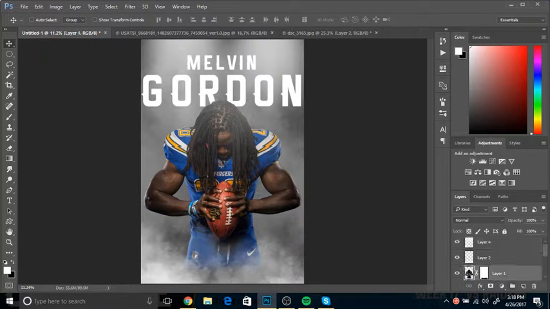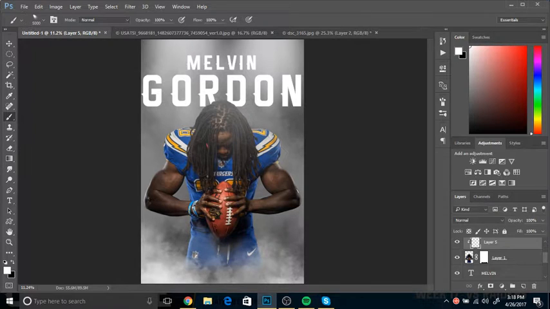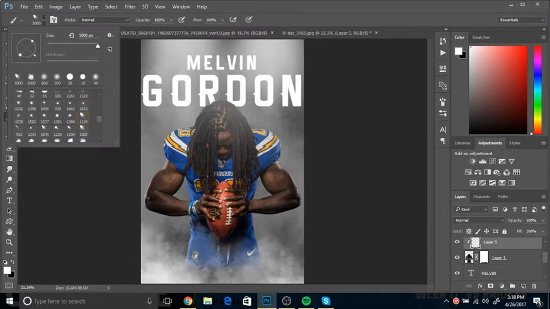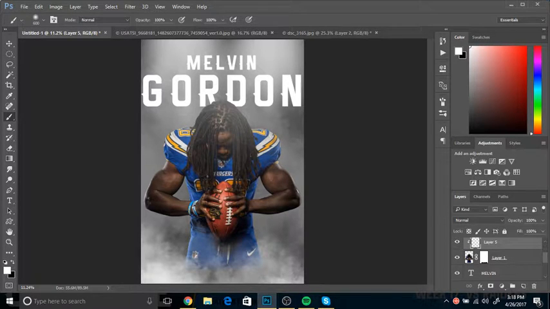The next thing is I'm going to add another layer above the Melvin Gordon layer. I'm going to go Control Alt, and you see how this little thing pops up right here. Well, what it does is when you click that, whatever I do, let me go back to get a normal brush. If I go over here, well, it won't show up on the canvas. The only place it will show up is on him.